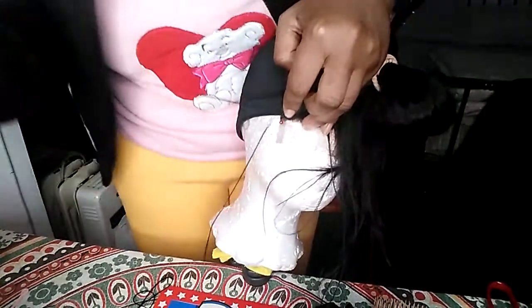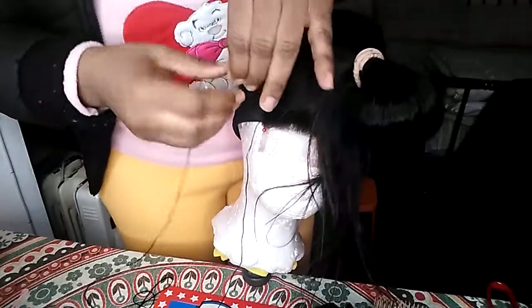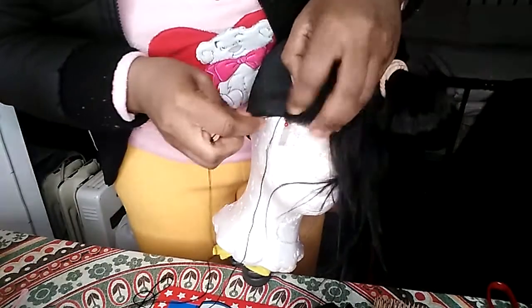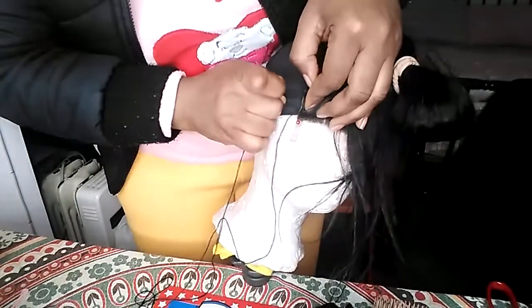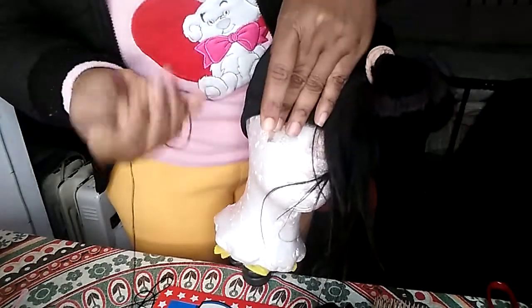I told you guys, this is the first time of me making a wig. I've never made a wig. Today is Saturday, so I'm at home. Sorry guys for what I'm wearing, if you really don't like it. We are just trying to learn and see if we can do it. If it works, it works. If it doesn't, I just lose the hair and fix it direct to my hair, because in the store I learned how to fix hair, I did not learn how to make wigs.